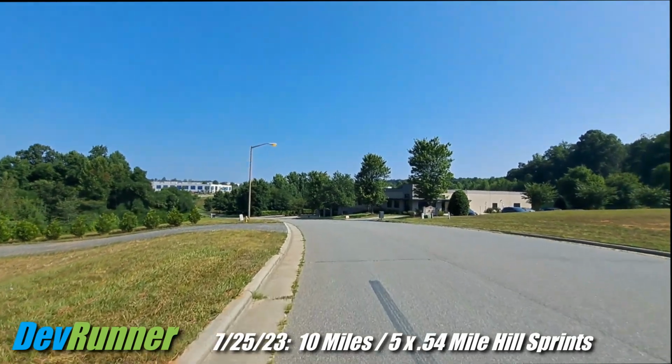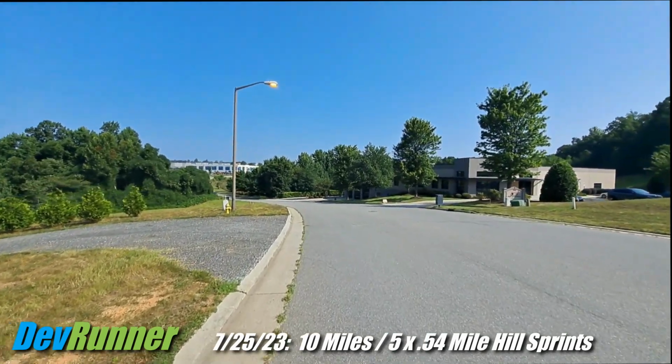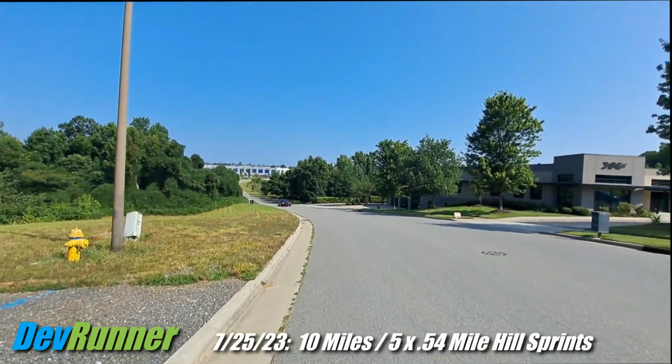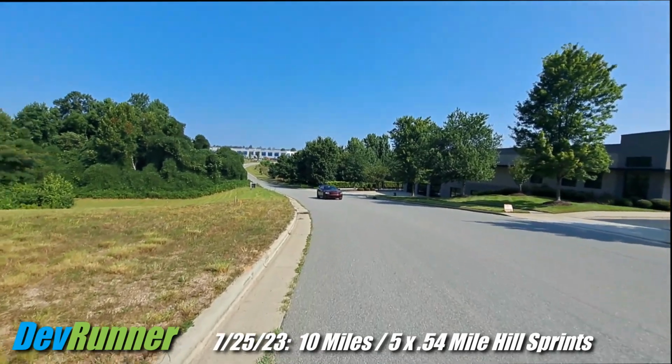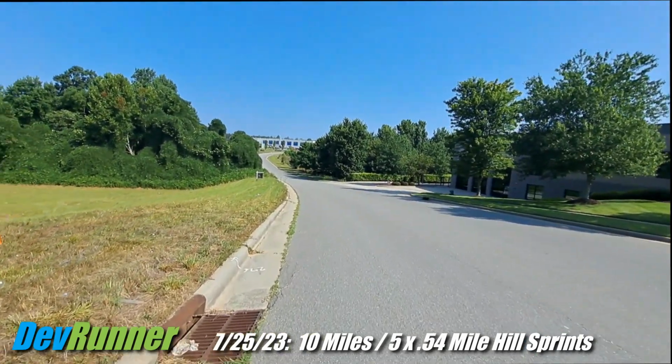Got a little thing going on with my left ankle. Nothing terrible, but I can feel it. It's no worse than a 2 on the pain scale out of 10, but the fact that it's there means I gotta monitor it, make sure I don't allow it to get worse.